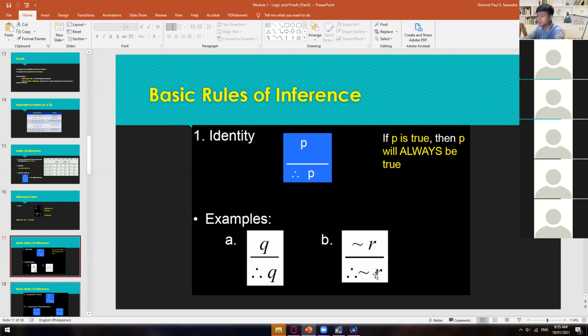Okay. So basically, kung ano yung nakita natin sa hypothesis, then yun na yung parang result natin or conclusion natin. Okay. Kasi wala naman na tayong ibang basis. So later on, kapag meron pang isa na hypothesis dito which can affect this hypothesis, okay, then that's the time that we can have changes for our conclusion. But in here, since iisa lang hypothesis natin, then iisa lang din yung conclusion natin. Okay.